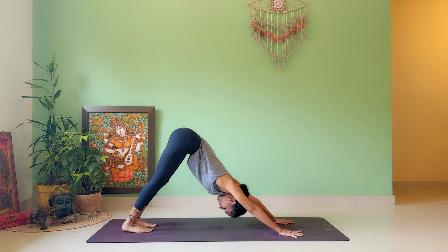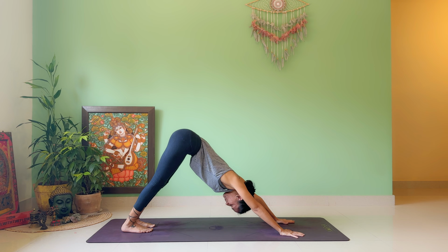And if you want, you can walk your heels a bit to loosen up your hamstrings. Right knee in, then the left knee in, and you can keep repeating.